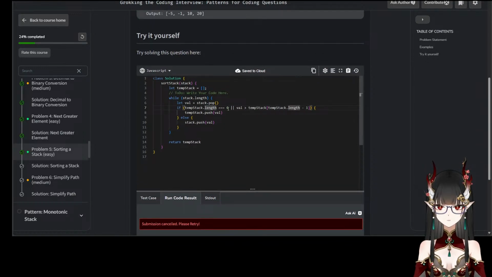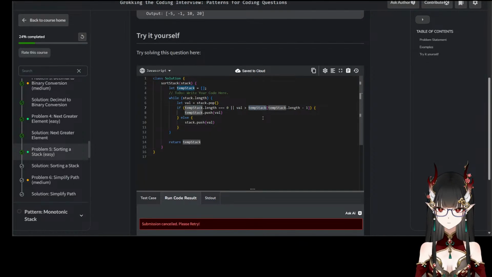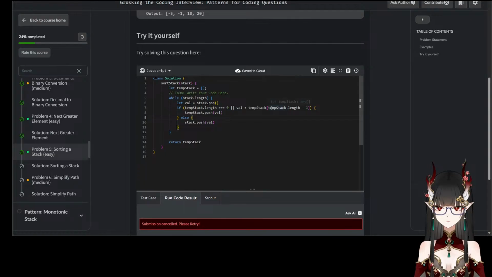Right, if temp is 0 or the value is greater than the top of temp, then we push that to temp. Otherwise, the value is less than.